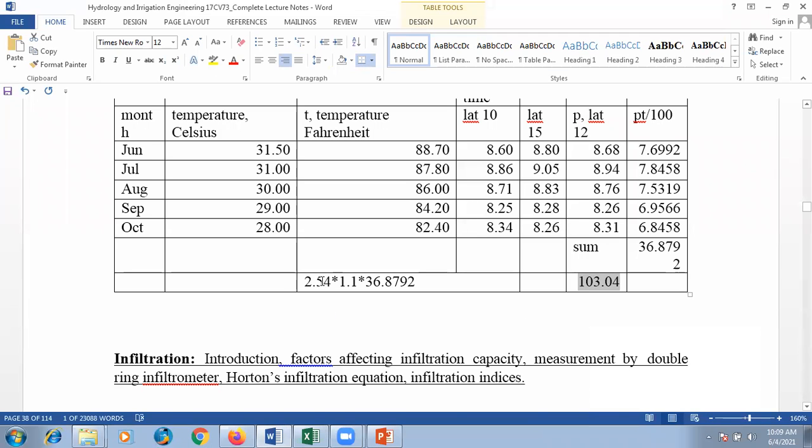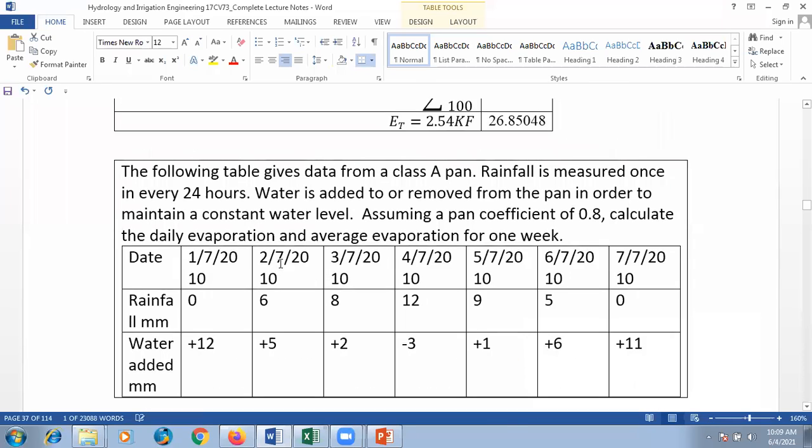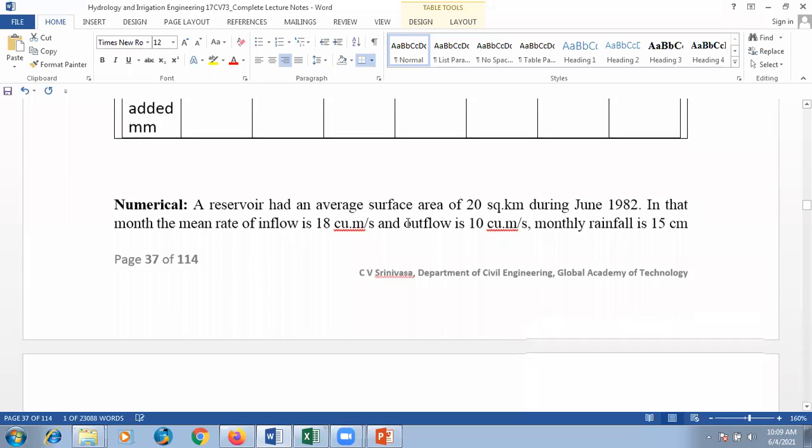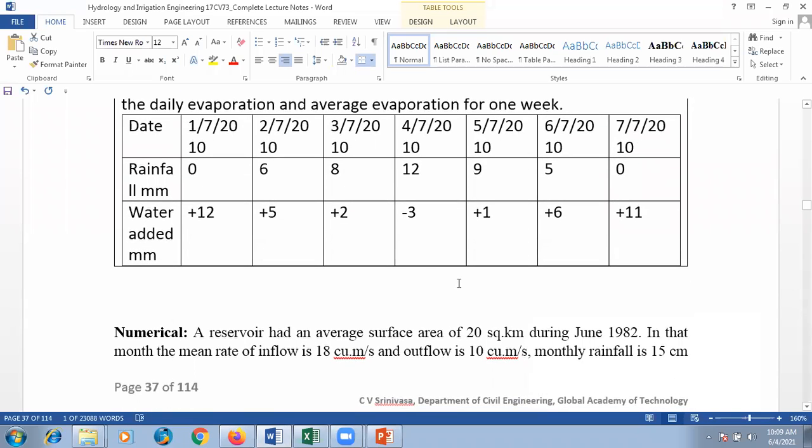Okay. So with this, we will end. Of course, there are a couple of other examples in between, maybe in the class notes also. This we have already discussed as a part of the evaporation topic. No need to repeat that once again. We will continue with the next topic, or the last abstraction in this particular module 2.